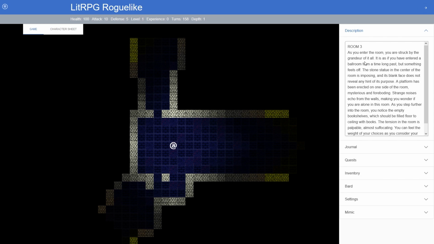You are struck by the grandeur of it all, as if you have entered a ballroom from a long time past, but something feels off. The stone statue in the center of the room is imposing, and its blank face does not reveal any hint of its purpose.